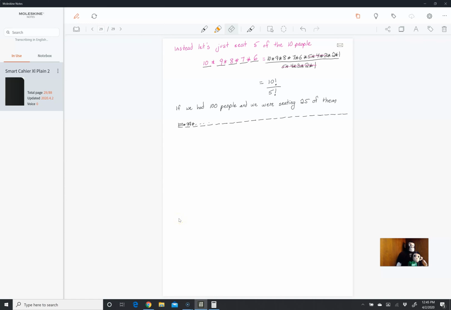So instead, what we're going to do is we're going to do 100 factorial. And we know that we're going to cross out everything that comes after the first 25. So we're going to subtract 25 from there. And that's the factorial that we're going to cancel. So like this was 10 factorial, and then what we did is we subtracted 5 from it. We subtracted 5 because that was how many numbers we did. We had 5 numbers.